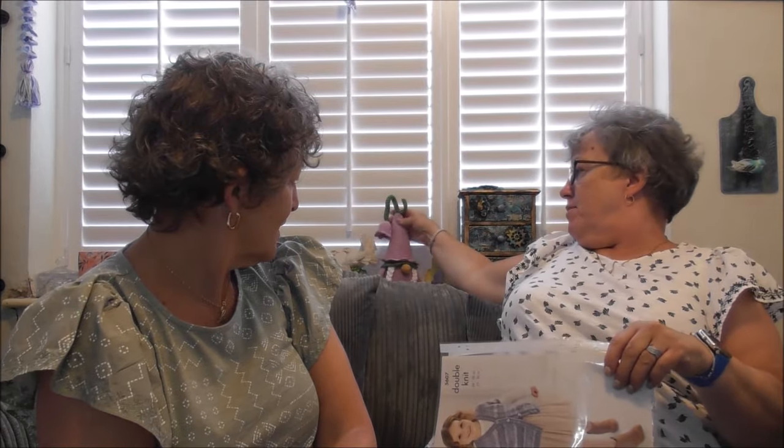So yeah, that's Scheepjes Catona. So that's for mum. We'll put her there for now, we'll leave her there so you can still see her. So that's mine. What's your second project?